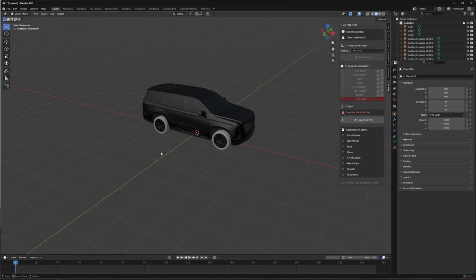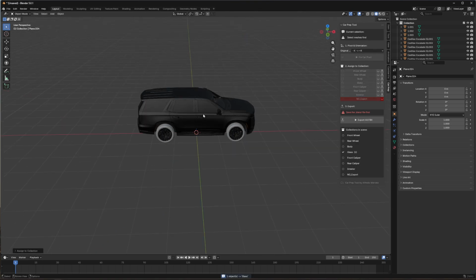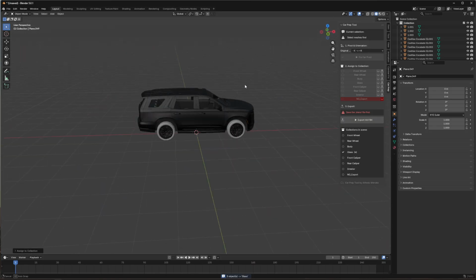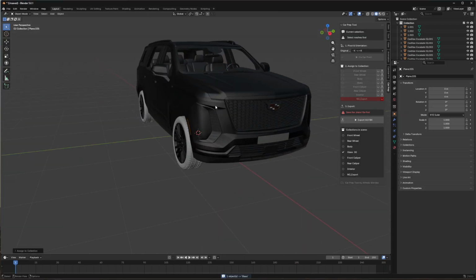But with the car prep tool, you can just select a mesh, and here we have different collections that resemble the specific files that we need to create. In this case, we have a collection for glass. So we can pick the meshes that are intended to be glass, do multi-selection, and then just hit the collection that we want to put them in. By default, whenever you put a mesh into that collection, it's gonna hide it, so you can know what is left to be put in the collection. So we go to glass.